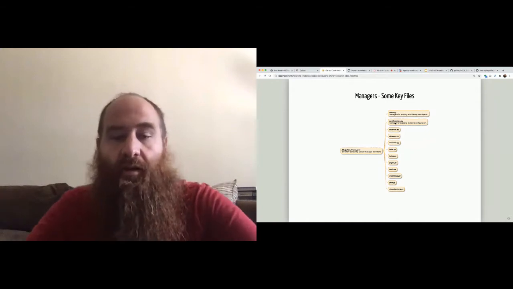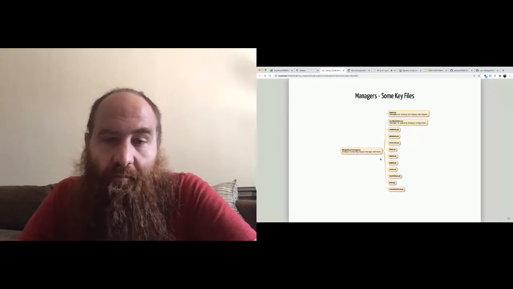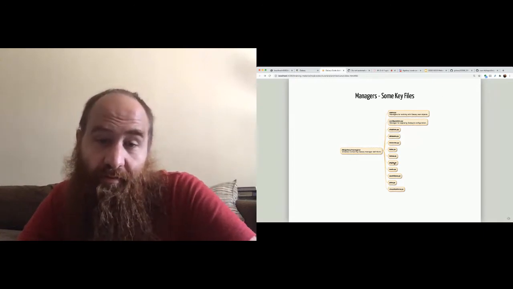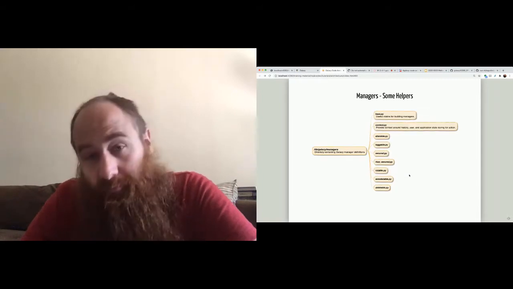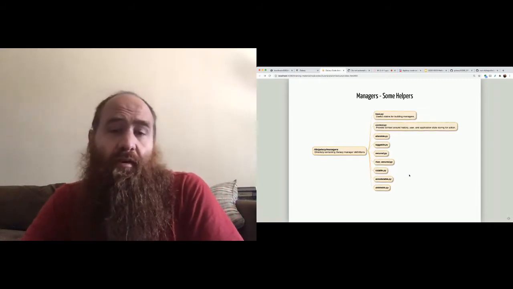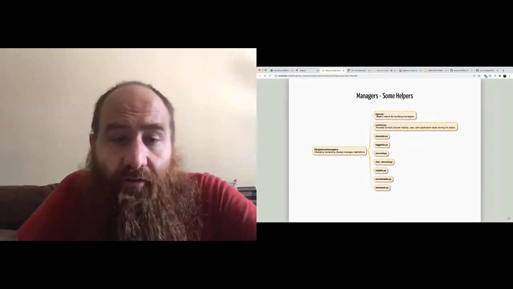So it's stuff that's in the database and stuff that's not in the database. But these top-level files make some sense and correspond to specific Galaxy objects. There's some helpers that they use. So base is a bunch of mixins for building managers generally.